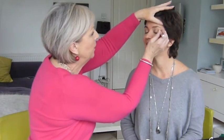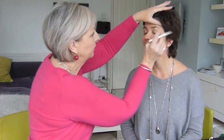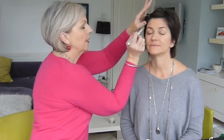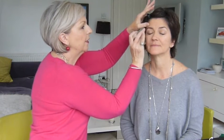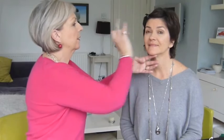So I'm going to use a highlighter and I'm going to use it on your brow bones and on the top of your cheekbones. This is a brilliant product - it kind of disappears but it's there doing its work. You're drawing attention to two areas you want to highlight, which are the bones in your face, to give a contouring effect. That looks lovely!